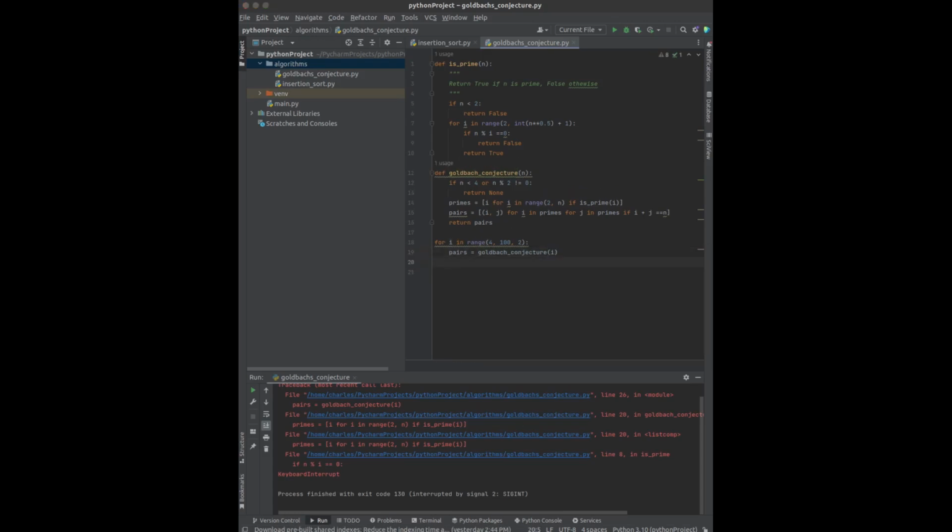We're going to check if pairs are none, indicating that Goldbach's conjecture is not true for i, and then create a message indicating that Goldbach's conjecture is not true for i.